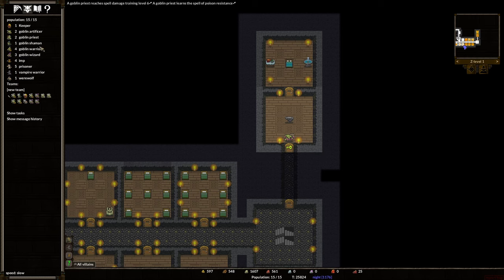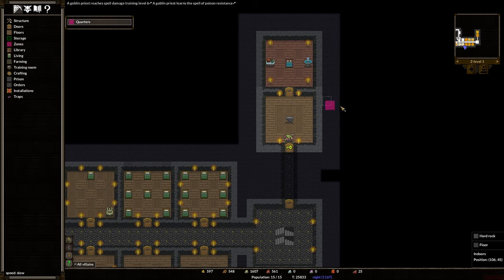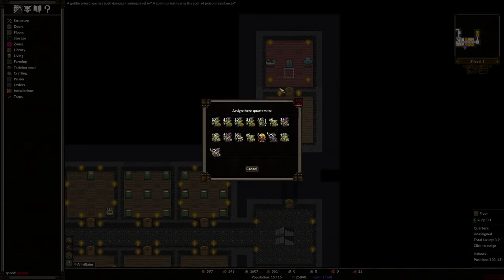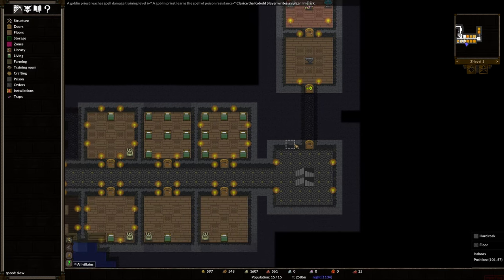We got it. So now, as soon as we find adamantine... Oh, wait, hold on. I need to zone this as quarters for you. Who are you? You are Karam, the goblin artificer. So now we're going to assign Karam. That's Malkul. There you are, Karam. Quarters. That's your quarters. Enjoy, my friend. Don't go crazy. Okay. Very, very nice. What is the total luxury of this? 3.9. That's good.